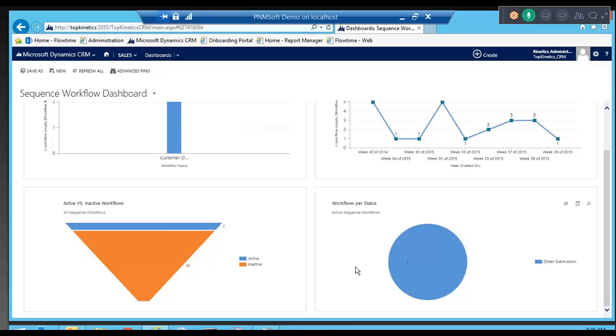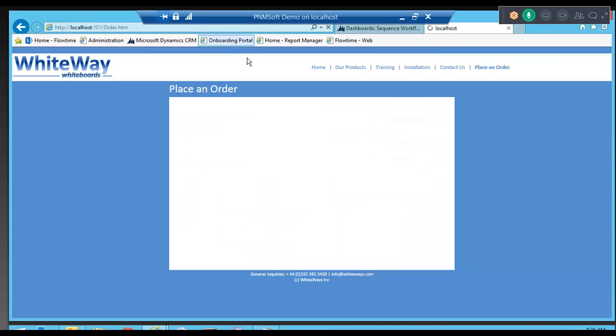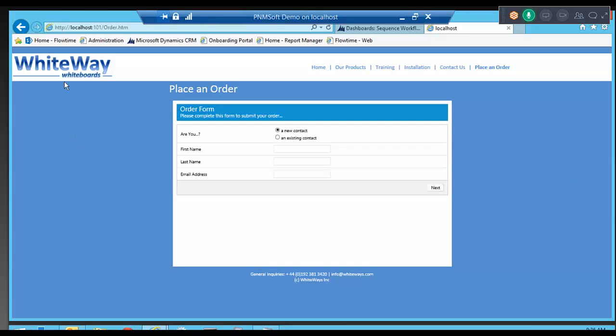So what we're going to do now is open up another page. As we talked about being able to integrate into web pages, this is our little pseudo customer called Whiteway Whiteboards. We're going to have an external customer go to this site. This could be a link from your portal, or a direct site that comes up as they want to place an order. You can see in the middle is an HTML5 form, and this form is generated out of Sequence Kinetics SCE Edition.